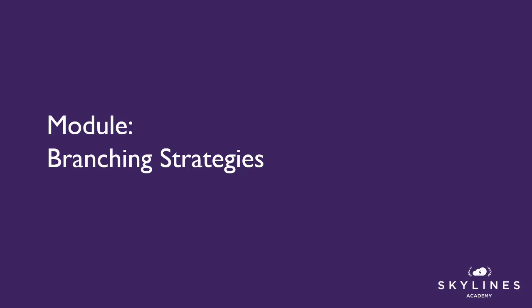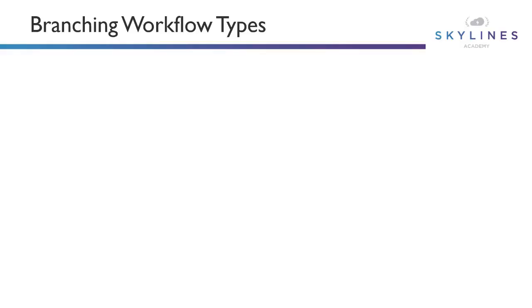Next, let's talk about branching strategies. Let's first discuss the different workflow types. Centralized uses a central repository to serve as the single point of entry for all changes to the project. Instead of trunk, the default development branch is called master, and all changes are committed into this branch. This workflow doesn't require any other branches besides master.